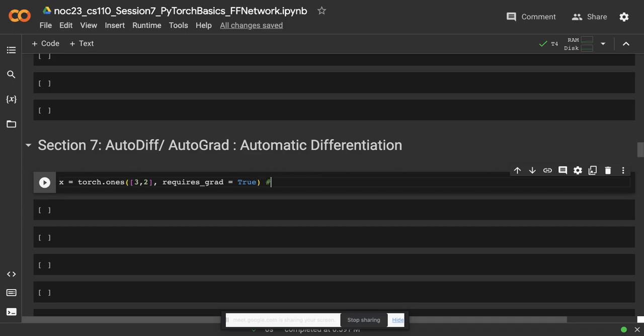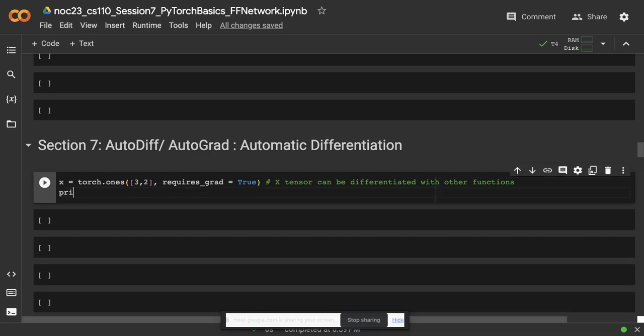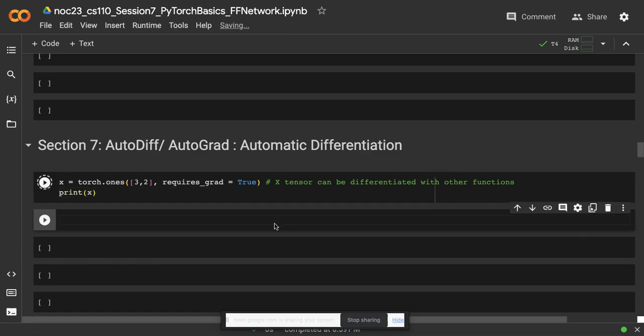That means, if I have to write it simply, the tensor x can be differentiated with other functions. Let me print it one more time here, as x.